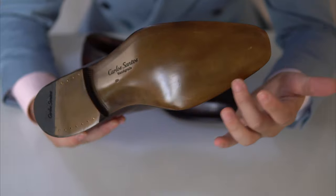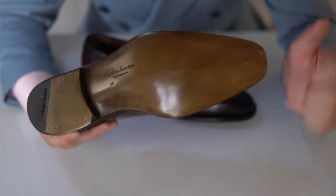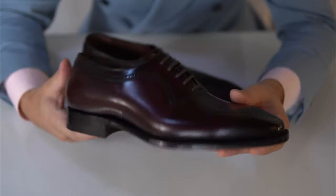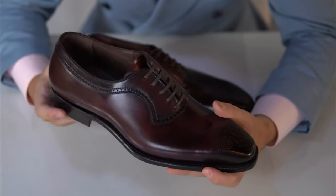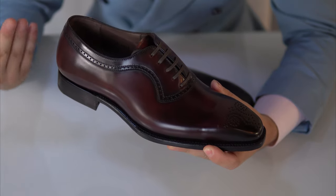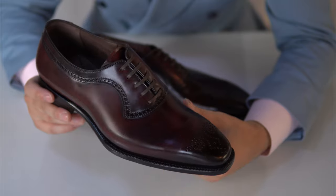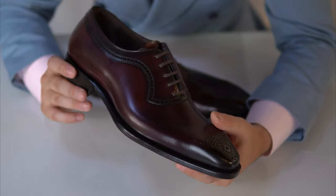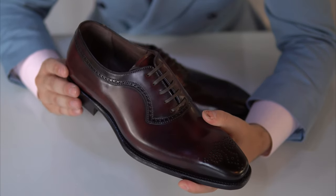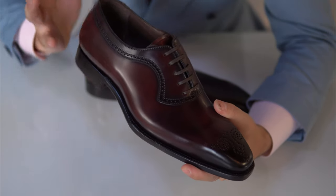You can see the Hungry Soul of Carlos Santos with a nice beveled waist and a hand-painted patina on the bottom — really really high shine. The color is hard to show on camera exactly. It is what you would call colorato or dark burgundy — it's quite dark. When you're out in the sun it will develop a different type of color with a bit more reddish hues, and generally Shell Cordovan is easy to take care of, has a lovely sheen, and will develop beautifully over time.